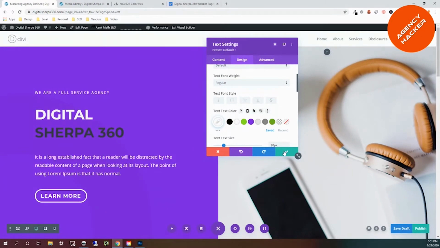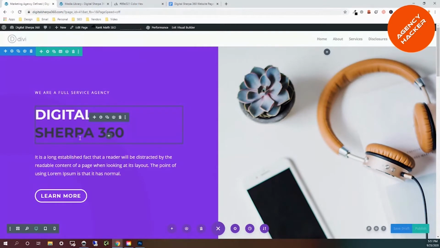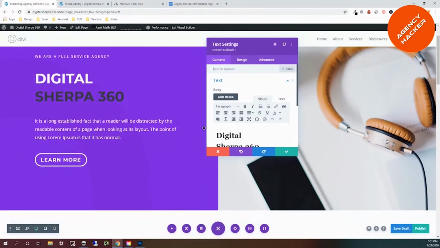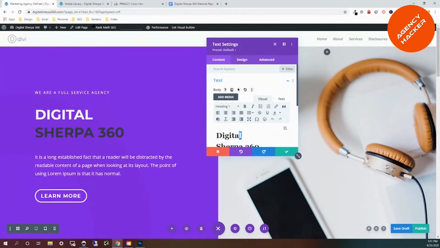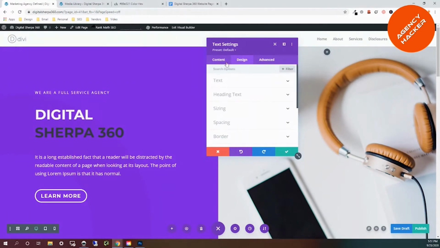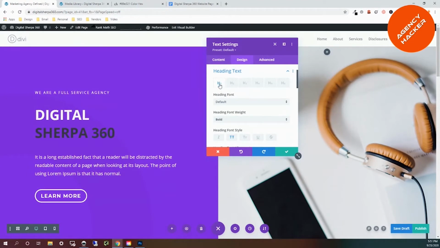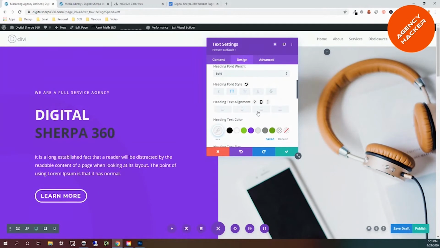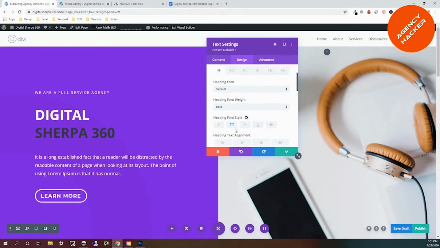And now it's popping. Now the next thing is here, because now this really doesn't even look good based on what we did, right? Because we changed it to purple. That's a heading 1. So as I clicked into that area, it showed me what asset I need to change. I'm going to click on the design side, click on heading text, and choose a heading text color of, there's our white. Oops. We're going to go back to our content.